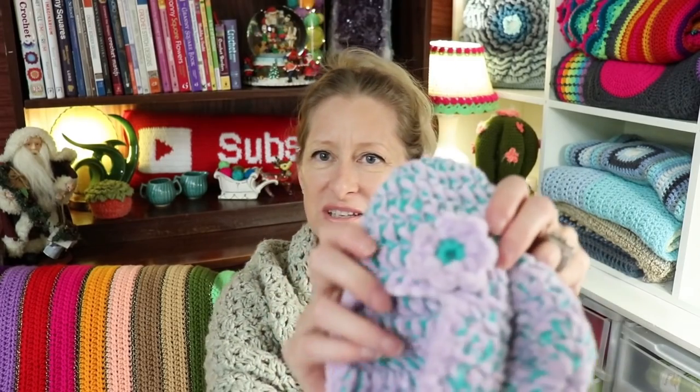So like 1 ball of the acrylic and 1 ball of the blanket makes 1 pair of slippers plus a bit left over. And also the cute little flower.